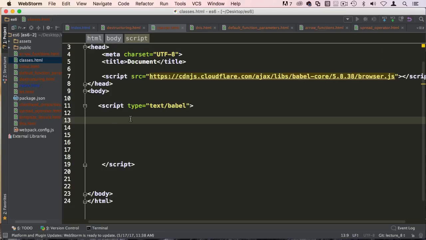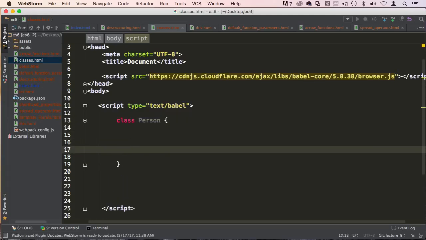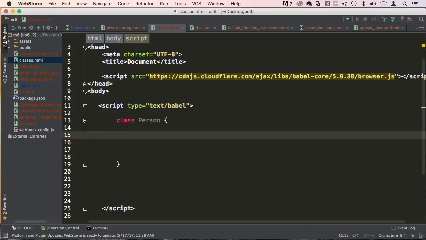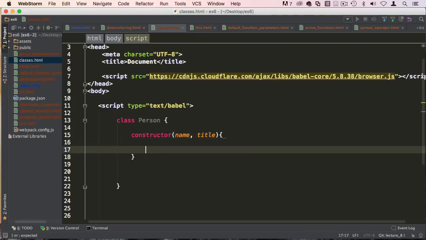But anyway, how do we construct a class? Well, first we start with the keyword class, simple as that. And then we give it whatever name we want. We always start with a capital, good practice to do this. Curly brackets, very similar to other programming languages. As a matter of fact, basically identical to the one in PHP. The only difference is that here we use a constructor, and then we create some variables here that we are going to be passing in later on when we instantiate this class.